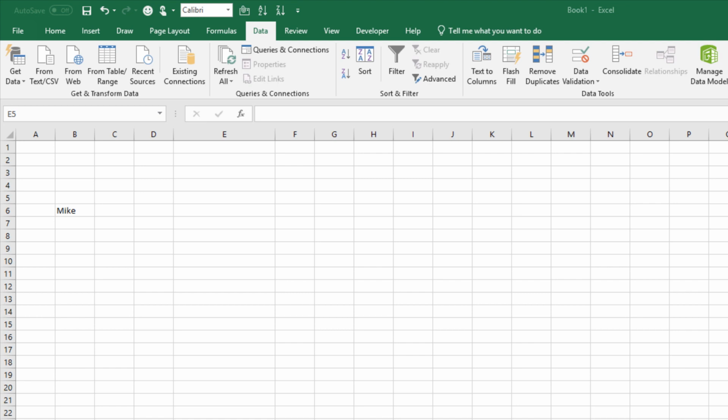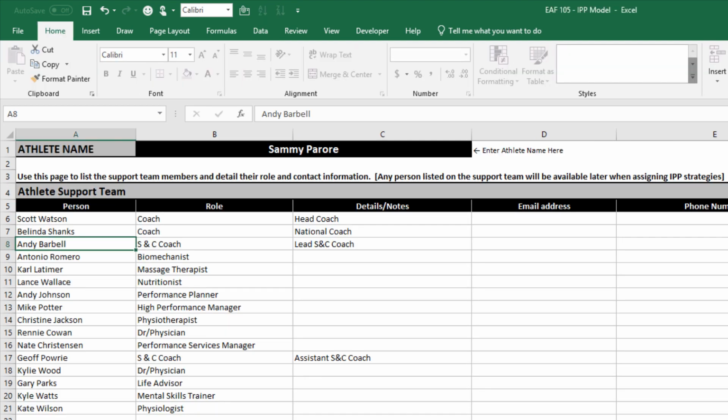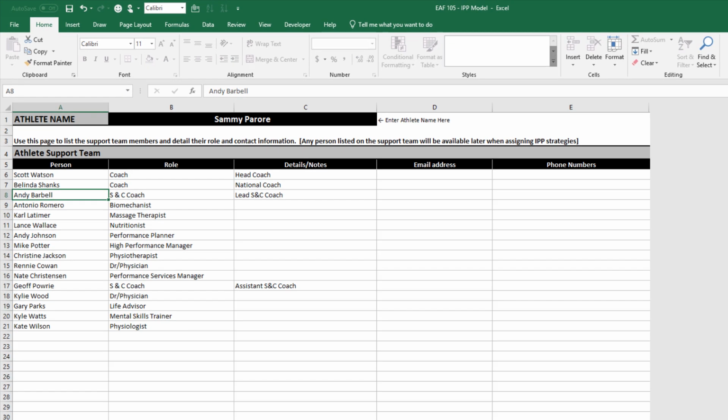I'm going to leave that file now, and I'm just going to go across to the file that I wanted to show you, which is called an IPP model. In my environment, an IPP is called an individual performance plan, and you need to have a whole lot of information at your fingertips to be able to work through this. This is an extreme example where an athlete has a whole support team around them. It's the type of environment that national sports institutes have, such as the AIS and the High Performance Sport New Zealand environment and so on, where you might have a whole raft of people from nutritionists to planners to doctors and physios all surrounding the athlete and supporting the coach or the coaches to deliver performance.